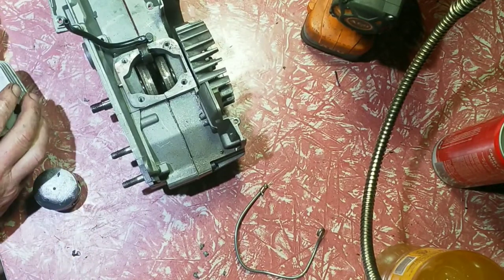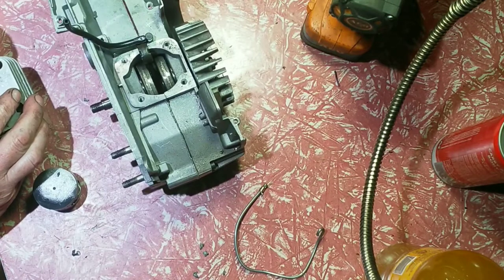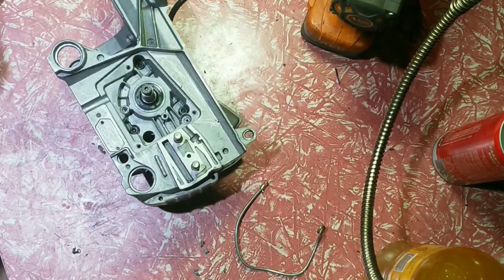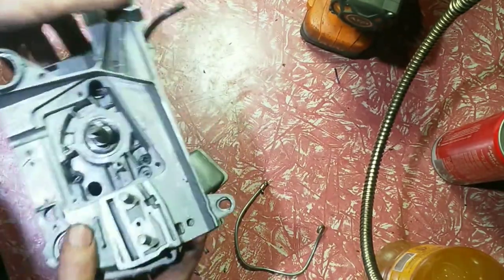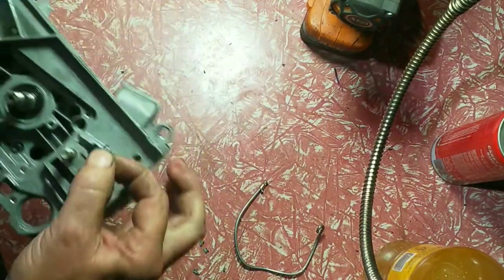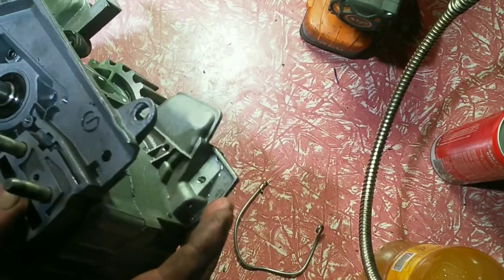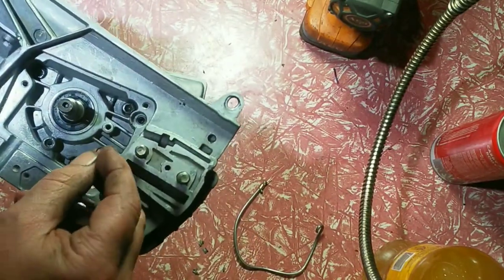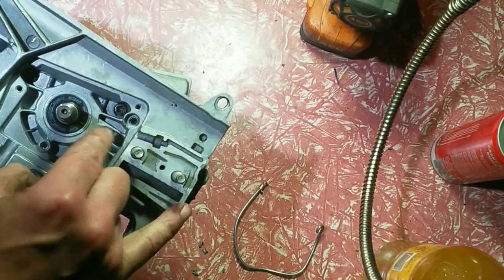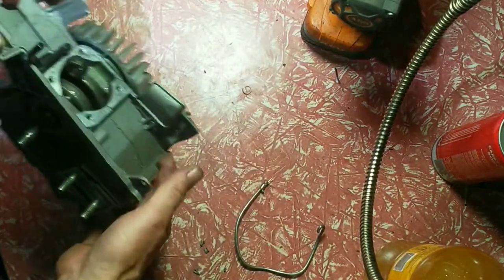I suppose that's the last thing. One thing I did find I didn't like about this saw, there's a breather hole just there for the oil pump reservoir. I take it what was in there is a piece of foam and there's a little clamp that you'd normally put in a piston. Well it doesn't fit, there's nothing for it to grab, so that was ready to fall out. I touched the screwdriver and it did fall out. I'm not sure how that's meant to stay in there. I want to put something back in there because it will end up blowing that seal out. That's the only one thing I've found.